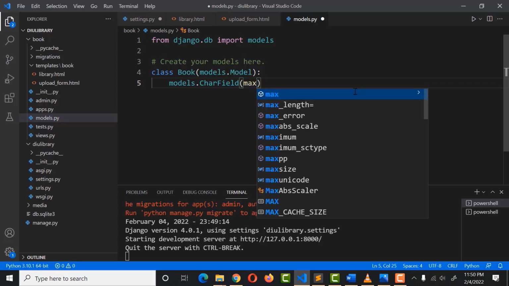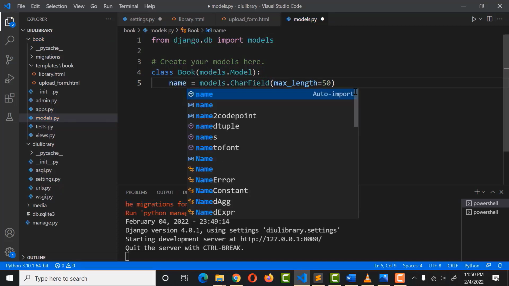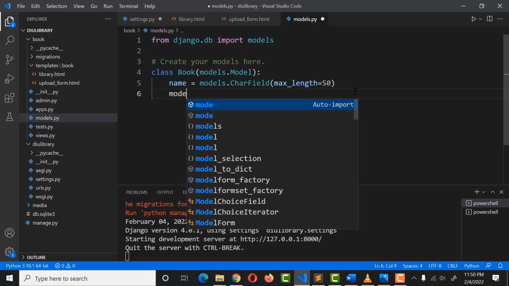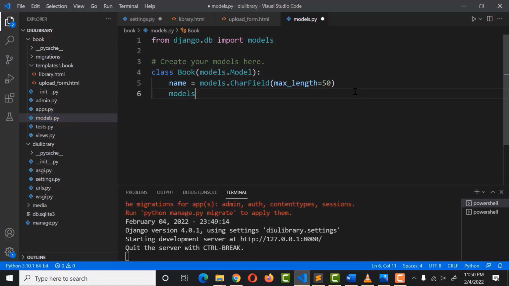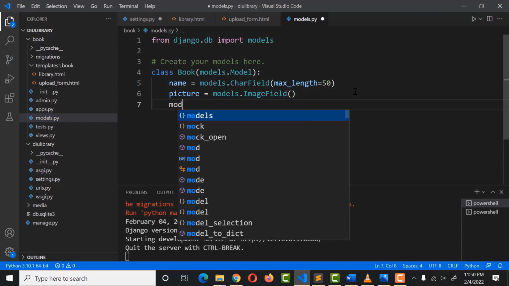The maximum length of the field is 50. Let's store it in the name variable. After that, we need a field on the data table which handles images. And we do it by accessing the ImageField method of the models object. Store it in the picture variable.